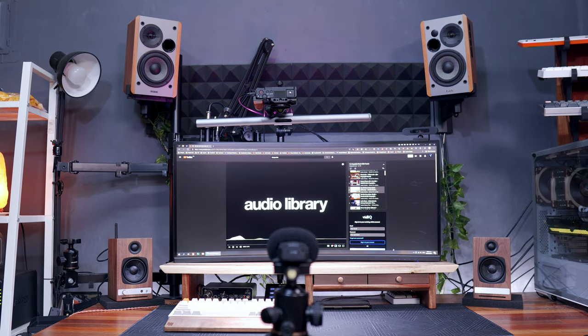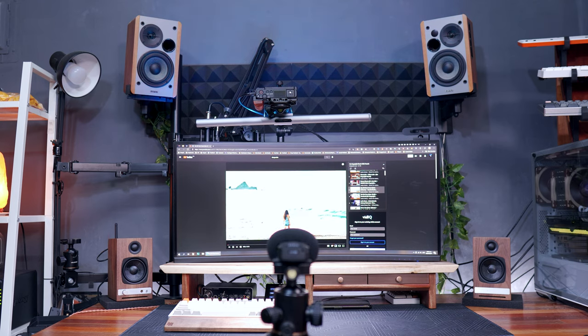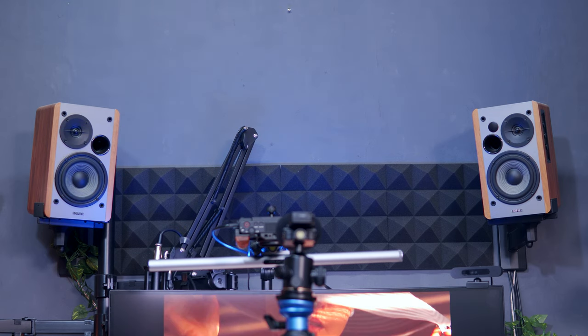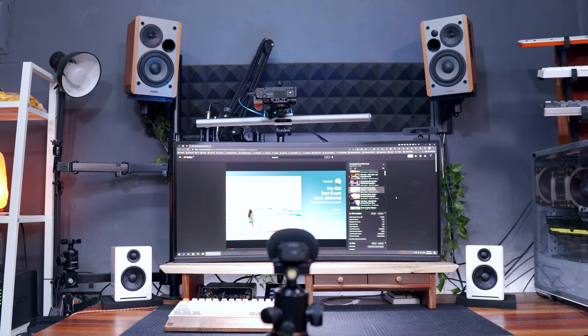So yeah. Now here's a mandatory sound test and comparison between the Audioengine HD3 and A2 Plus, and I'm also going to throw in the Edifier R1280DB so that you can have a better understanding of what I was talking about earlier. Now, of course, it goes without saying that this test is by far not the best way to showcase how the speaker sounds in reality, because obviously, you're going to listen to this using your own audio device with an entirely different sound signature. Not to mention the compression going through YouTube, but I hope you can still get at least an idea how they differ from each other, so let's get into it.